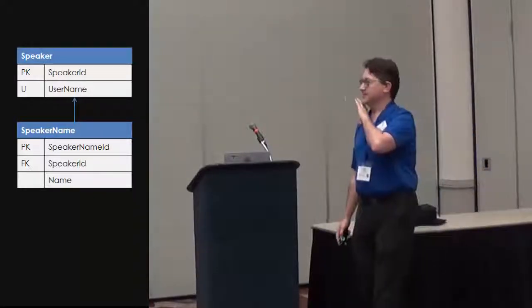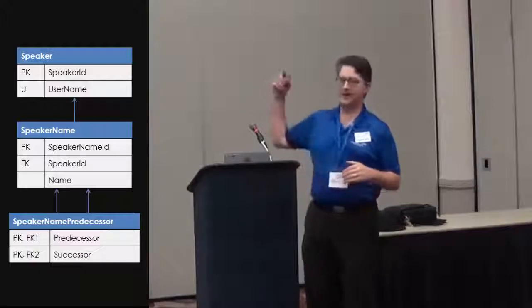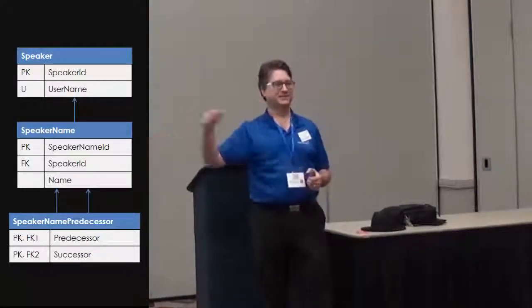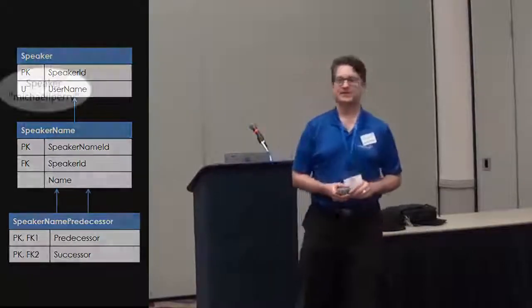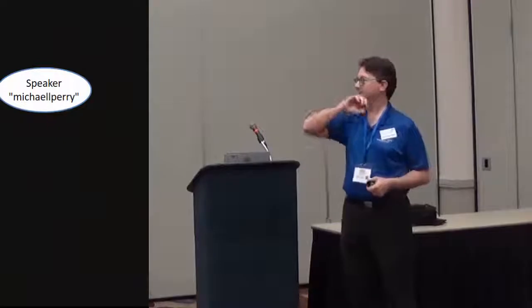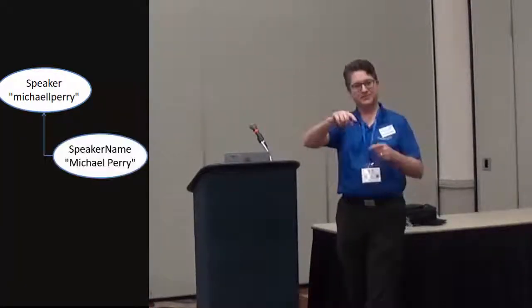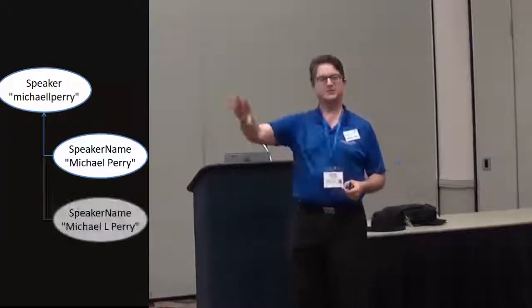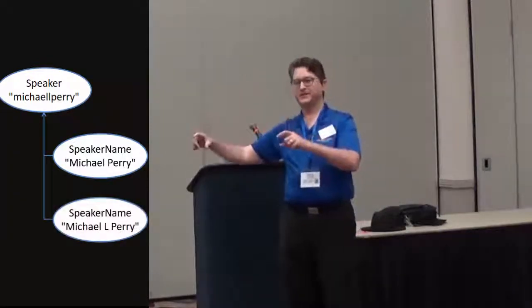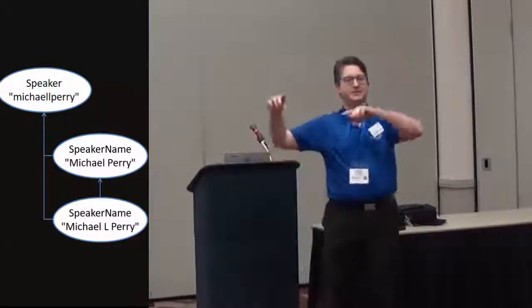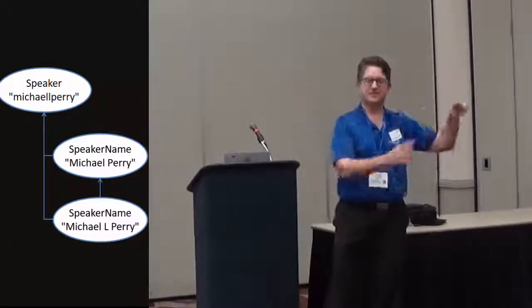Rather than a timestamp telling us what's the most recent speaker name, what if every time I changed the name, I recorded what I changed it from? So we're looking at the system. I've got a speaker in there, Michael Perry. Then I insert another speaker name, Michael L. Perry, and I say this changed it from Michael Perry. That was the predecessor. That was the previous version.